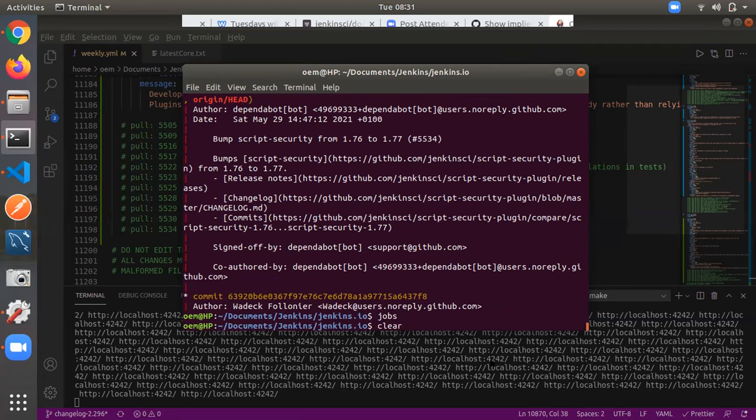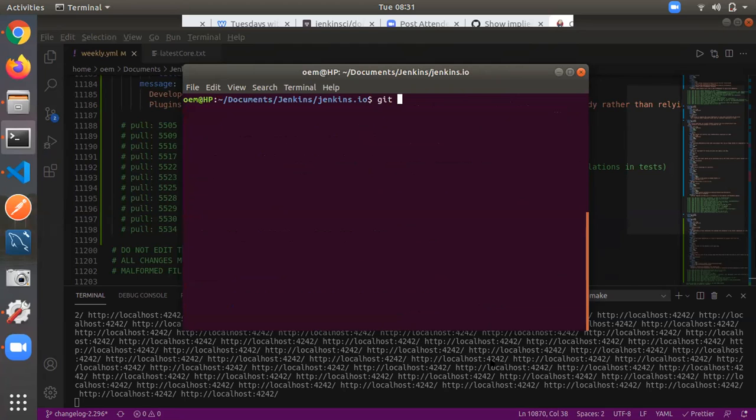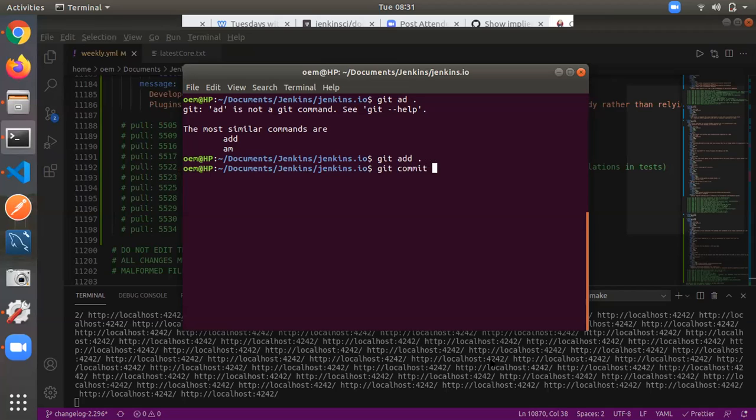All right, so now we're ready. You've done the git diff, so it's time to do the git add and the git commit. Git add, the changelog. Is this correct? That's correct. Good. It says one file changed. That's the right thing. And yes, some number of insertions and deletions.